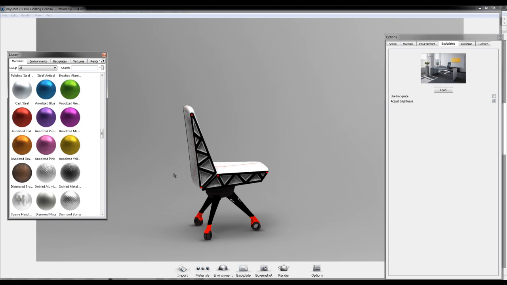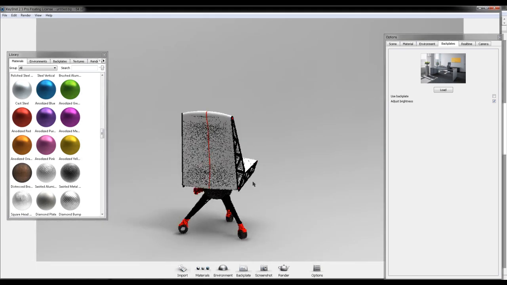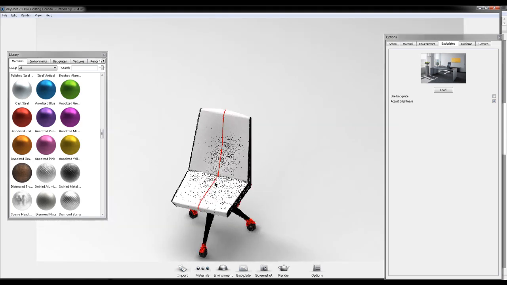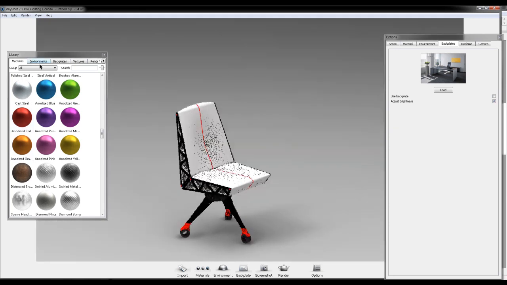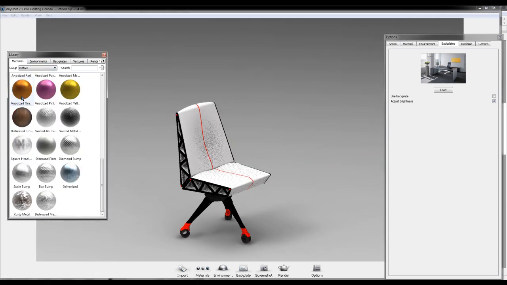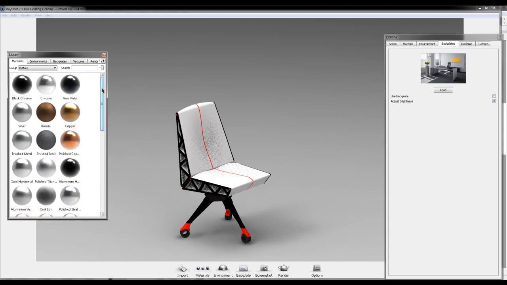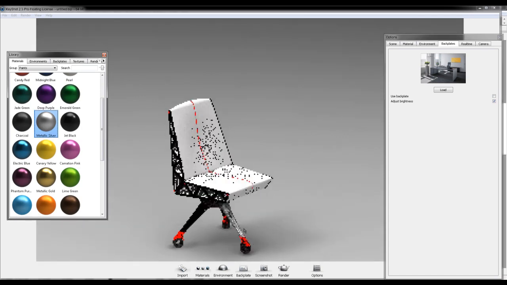But to give you a basic idea, KeyShot's a live renderer. So as I update my scene where the camera is, it's actually continually thinking about where light needs to bounce to make it look real. So anyway, without wasting much time here, I'm just going to go to the metal selection and get a chrome. Actually, I might go with a paint. There's a really beautiful paint that I've used before for this model, the metallic silver, and I'm just going to drop that on one of the legs to show you what that looks like.